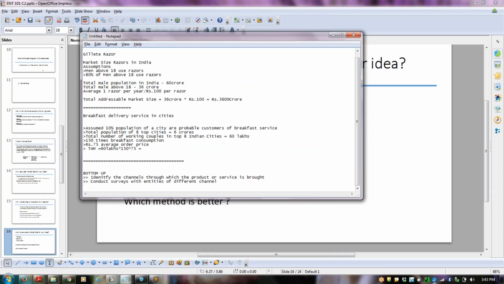At this stage, you will start thinking about different channels through which the customer might approach you. These are very innovative things. When you think about channels and brainstorm with your folks, you will get to know that there are different channels which your competitors might not have known about. So something innovative can be done there, and through those channels you can create an entirely new market itself. Those things have happened. When you think about a completely new channel, a lot of things might open up and you will be tapping into different areas. So that is the bottom-up approach.